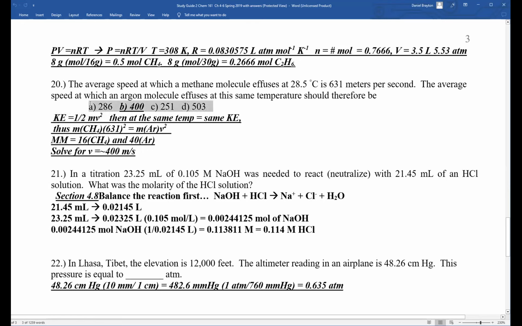This one, you couldn't eliminate really any of the answers. You can see I'm not trying to trick you here, right? It's not 401 and 339 or something like that. And there was no E, none of the above. But you couldn't exclude any of these by the trend. The lighter molecules move faster, the heavy molecule should be moving slower, but all these numbers were below 631. So there wasn't really a way to rationalize or eliminate any of the other answers, A through D.